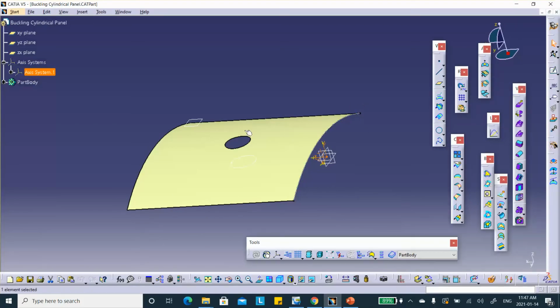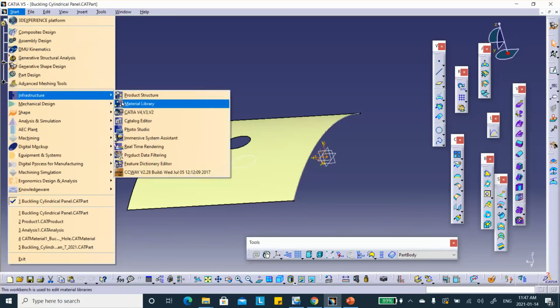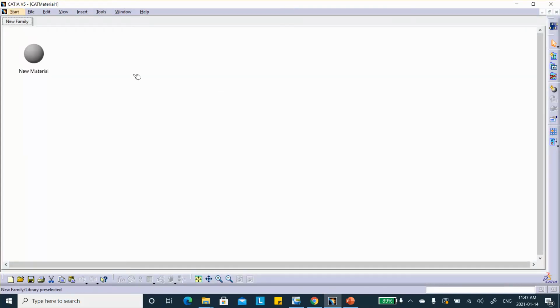Okay, good. Now we're going to create our material, because the material we have to input. So we're going to go to Start, Infrastructure, Material Library. I'm going to rename this thing. Let me double click on it.